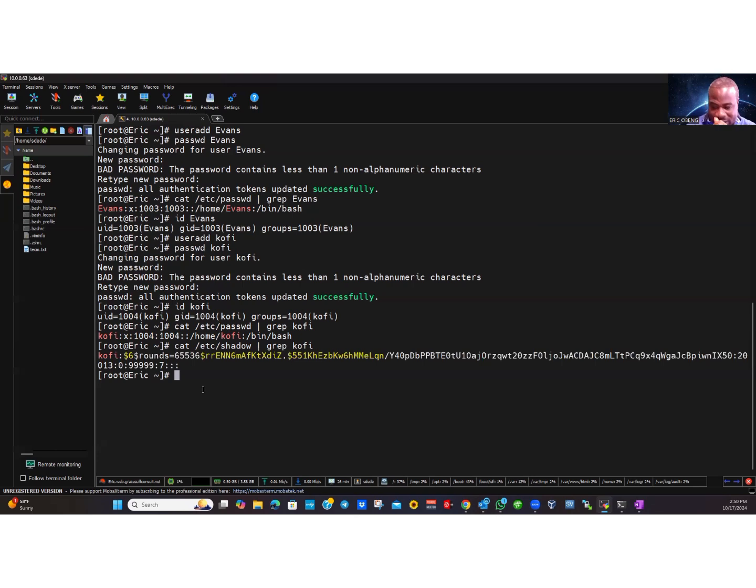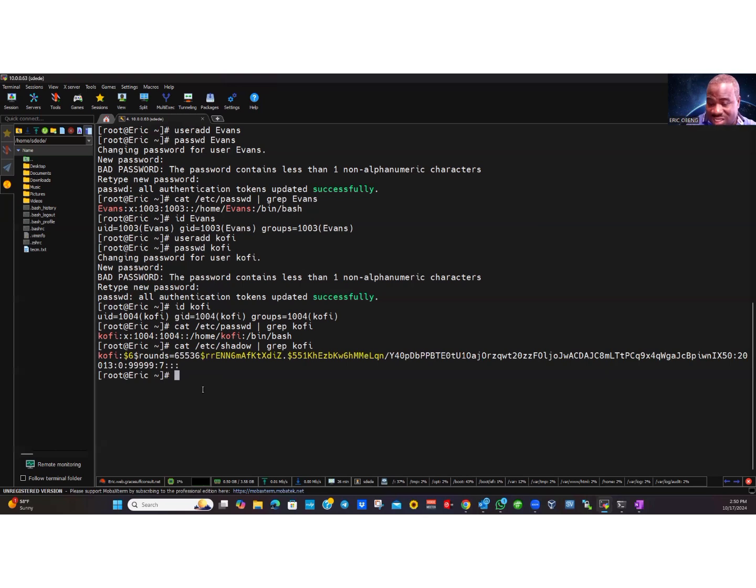So now I want to look at other ways of finding out if the account has been created. We can use id with the name of the user created. Also, we can cat /etc/passwd, grep it, then use the name of the user created, or we can go the other way around and use /etc/shadow to see the password.